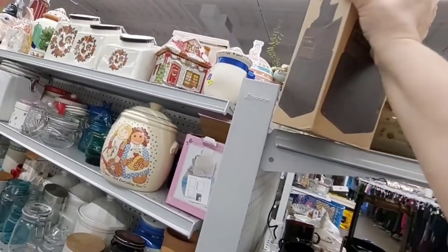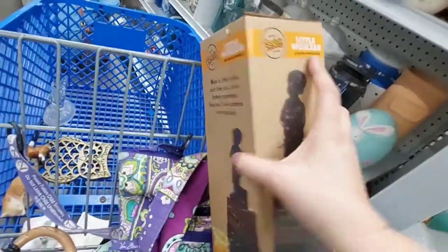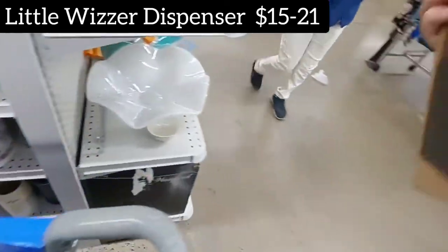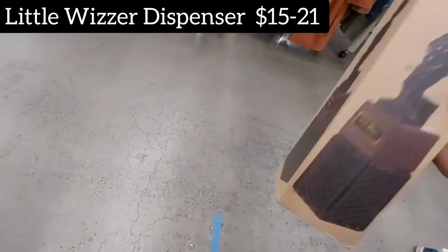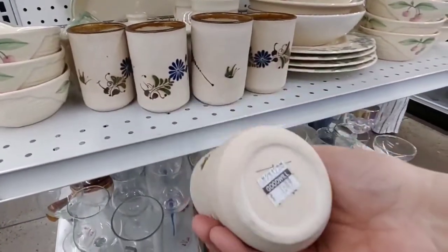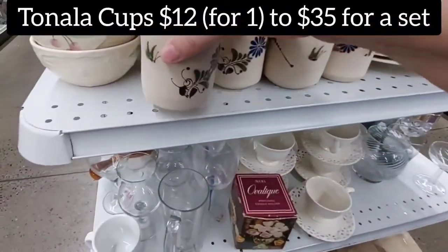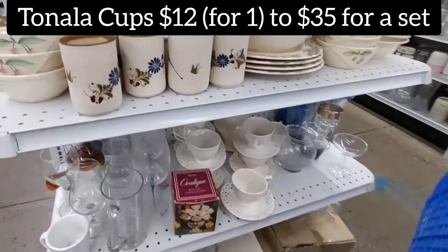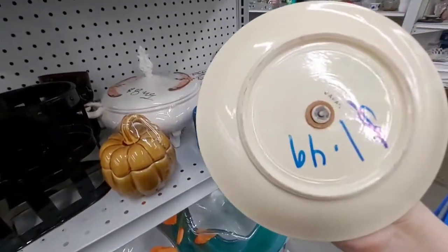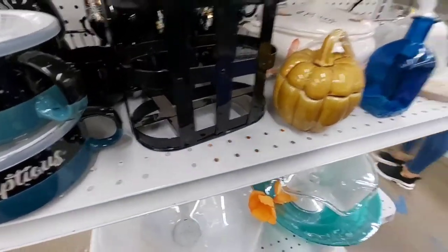Look at this decanter — oh my gosh, it was $8 something. I wasn't sure. I asked the lady for a price because I didn't see it right away. I wasn't sure if I wanted to get them — they were $1.49 a piece and there were five of them, working out to about $7 something. I'll do the research and post it on the video. This trinket dish was gorgeous and cheap and broken. Always broken.